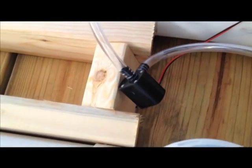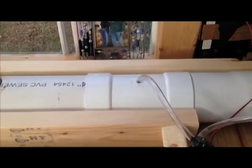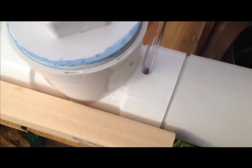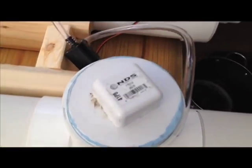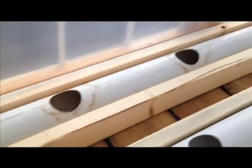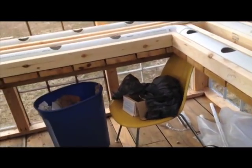This is a pretty high volume constant running water pump. And so I'll be sucking from down in this tube a little bit. That's my drainage tube, but it'll fill up with water. So I'll be sucking out of there and pumping it in right on top of the water heater. So it's going to pump this way, and it's going to make its way all the way around and back over here, and boom. So we'll see how that works. I don't know. I've got a space heater in case it doesn't.